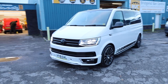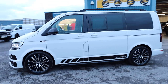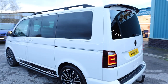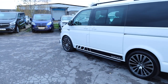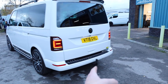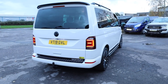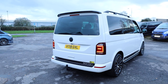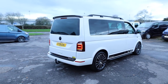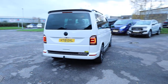It's got the 7-speed DSG automatic gearbox, 150 brake horsepower from that Euro 6 engine, short wheelbase, addition Kombi, a lovely spec, of course, as standard on the addition, but this one has got some really nice features, such as this extra rear glass, the 20-inch alloy wheels, the lowering, cab carpet, comfort dash, and then all the extra bits and bobs as well, which come on the addition. This one has got the tow bar on there, which I believe can be removed if you so wanted it to be. LED rear lights, LED headlights, the list just goes on and on and on. One owner from new, two keys, and plenty of service history as well with this one. I know we've got a stamped book displaying previous service history, and upon arrival with us during our preparation has benefited from a full service in our workshop before being offered for sale here now.